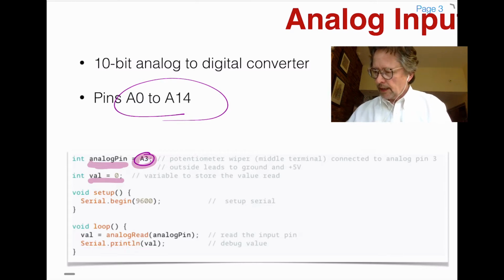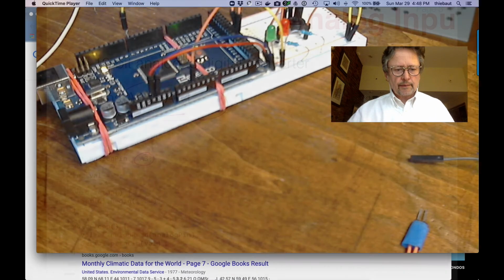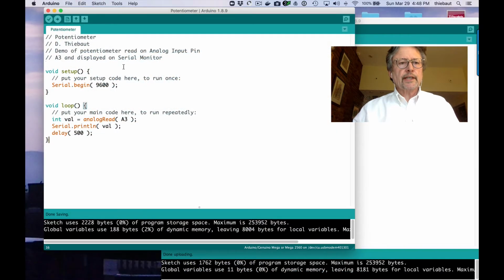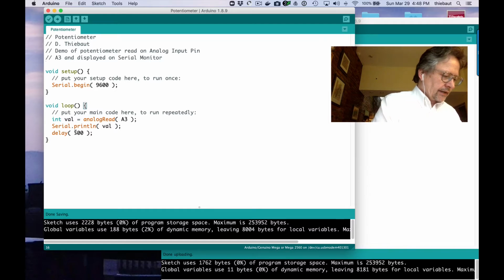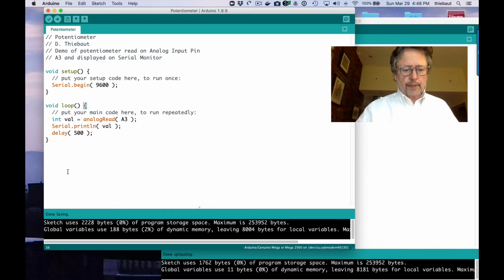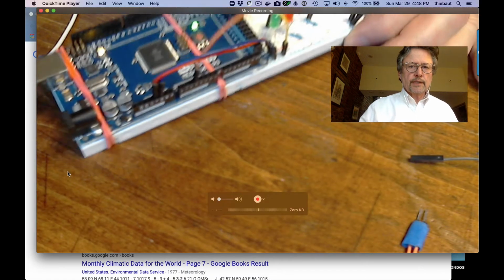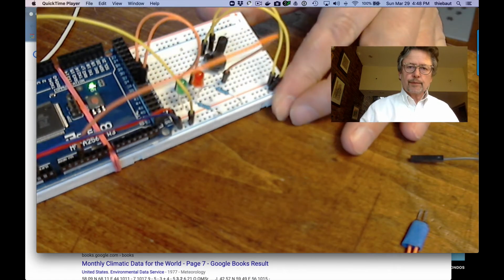All right, so let's play with that. I'm going to go to my Arduino sketches, and potentiometer is the sketch that I'm going to be using. I've added a delay so it doesn't print too fast. And so let's go back to QuickTime here to see how I wired up the potentiometer.